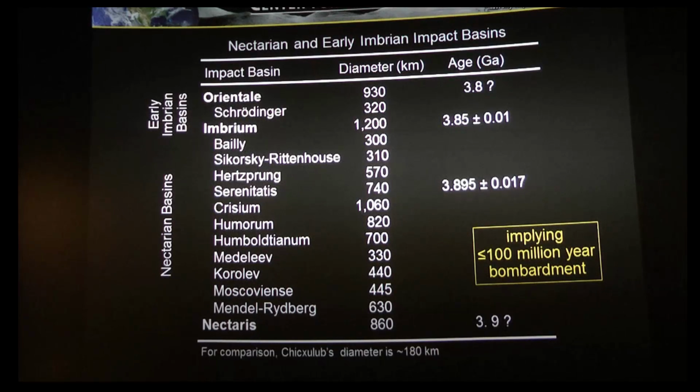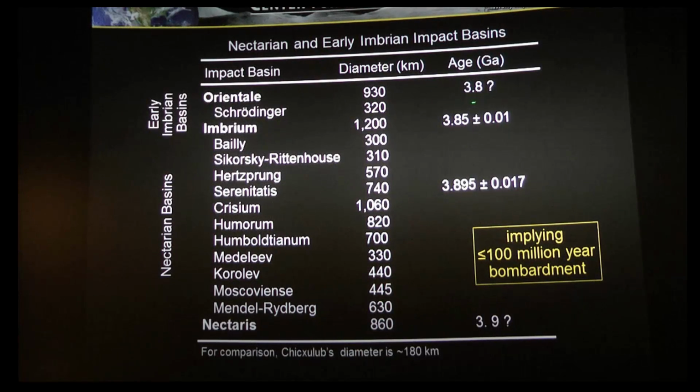Now, we have a couple of samples that we think were produced by these basin-forming events. We have samples from Apollo 15, which landed on the edge of the Imbrium Basin, that we think tells us that that basin formed about 3.85 billion years ago. Apollo 17 landed on the edge of Serenitatis Basin, and we think we have a couple of samples there that date to about 3.89 billion years ago.